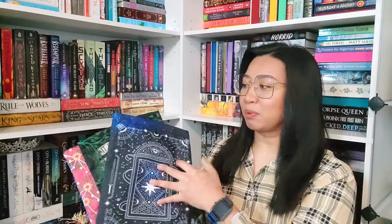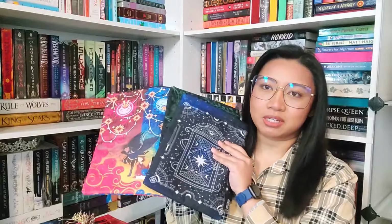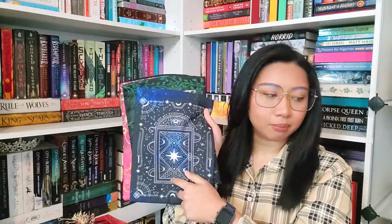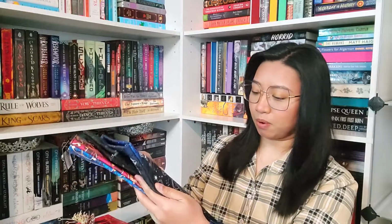Or one of those book charm bookmark type things. I don't have them, but you can buy them online as well. Another one is some of my favorite book sleeves. Book sleeves are where you put books into when you're traveling or going somewhere to make sure that they're safe. These are the ones that I got from Bookish boxes. This one is also from the Quirky Cup Collective. This one I think came in a book box from Owl Crate.